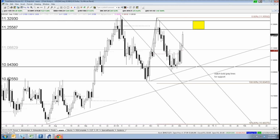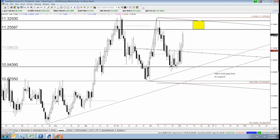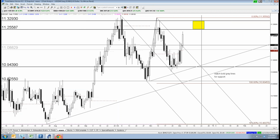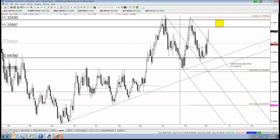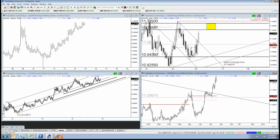Of course not. We might have a triangle here too, a larger triangle from the October high, waves A, B, C. This might be a wave D. If it is, you might be getting some resistance pretty soon here. You've got two daily reversal supports, 1125.59 and 1132.93. But understanding that the larger swing is most likely still on the upside, I do want to align with the larger trend on the upside.